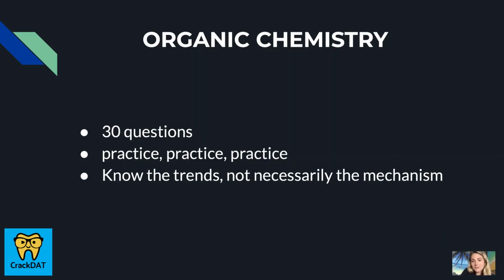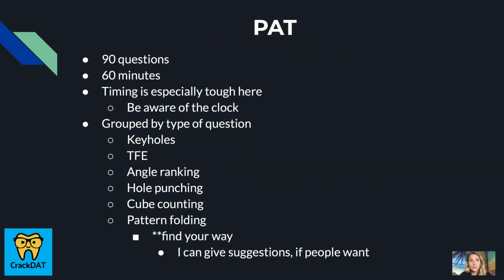So then you go straight from the natural sciences to the PAT. The PAT is a harder section to study for, but honestly kind of fun because it's kind of a mental break. You don't have to be memorizing or really straining yourself. You just need to get practice and get better at it and get quicker at it. There's 90 questions. You have an hour to do it. So the timing could be especially tough here. You really have to be aware of the clock.